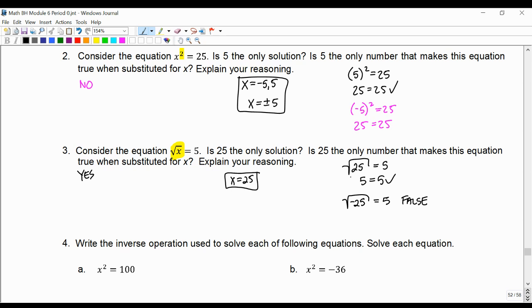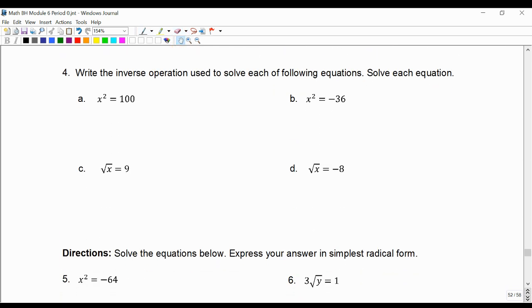Down here, I did not put a negative in front because whenever I have a square root that's just there, like it is here, it's understood that there's an imaginary plus sign, that this is understood to be a positive root. We're doing this here because we are introducing the square root when we solve. And we'll keep talking about that. And I'm sure there's some questions about that as we look at the examples below. So we're going to look at each one. We're going to show the algebraic steps, and we're also going to justify what we did.